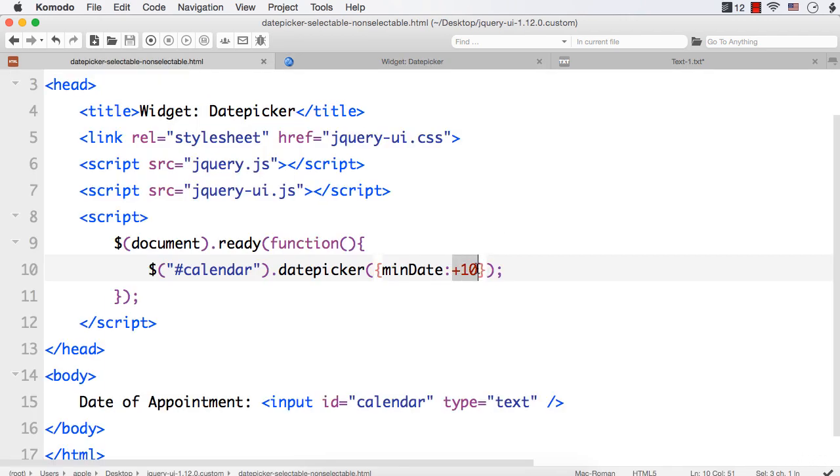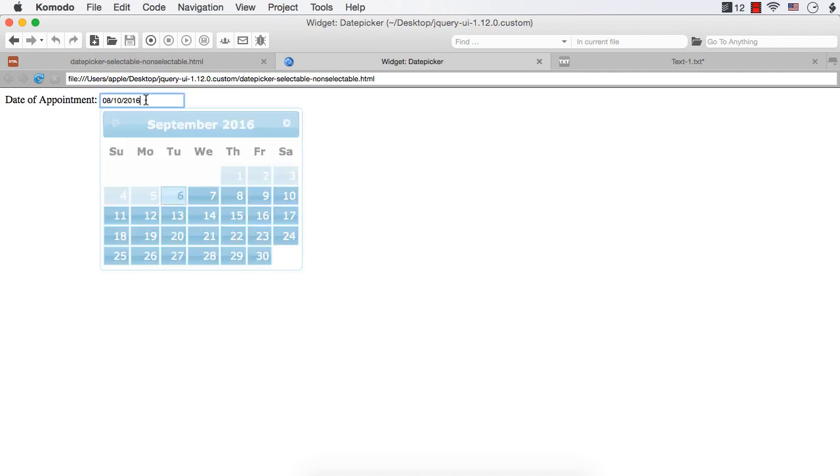Then you can also set the value as a string. Suppose you specify +1m and +3d. What will happen? The min date will be after 1 month and 3 days from today. So today is 3rd of August. So let me click. See, the min date is now 6th of September, which means 1 month from today means it will be 3rd September as today is 3rd August. Then 3 days means it will be 6th. So like this you can set the min date so that it will be the minimum selectable date.